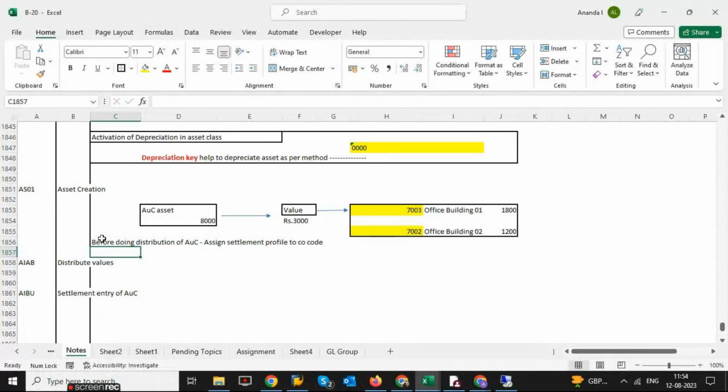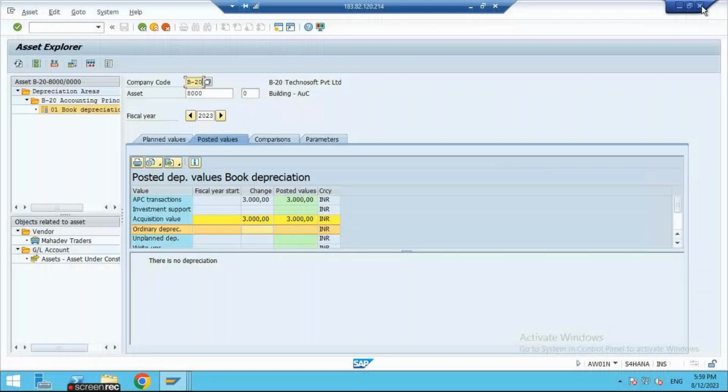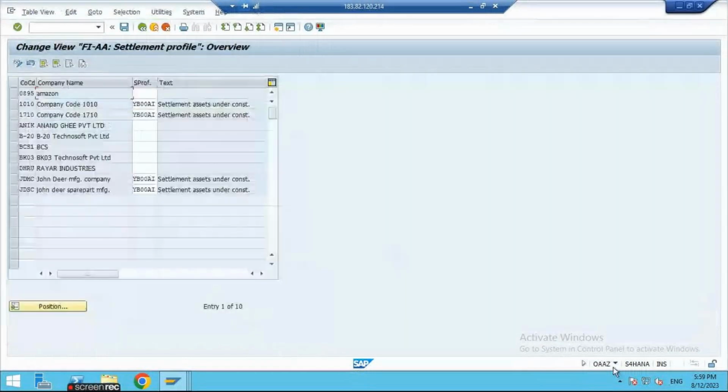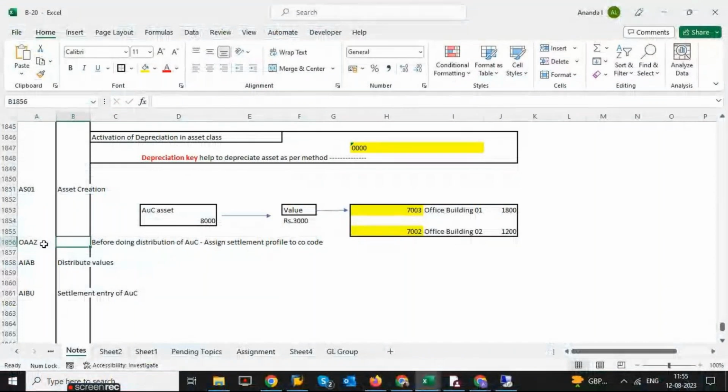The T code for this is OAAZ, O double A Z. Assign settlement profile.